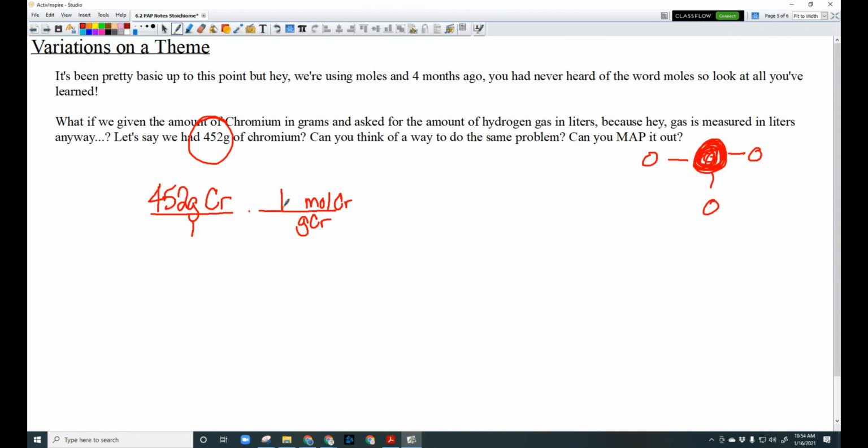All right, so 1 mole of chromium is how many grams? Well, we need to look at our periodic table for that. Let me pull out my periodic table here, and I think it's 52 or 55. Okay, so it's 52. All right, so 1 mole of chromium is 52.00 grams of chromium. Cancel what you can cancel. So I can cancel grams of chromium. What unit do I have left? Moles of chromium. Am I to my answer? No, because I want liters of hydrogen. So I need to do another conversion factor.